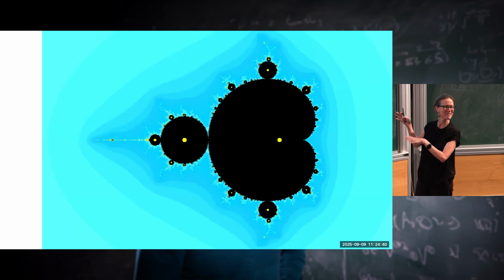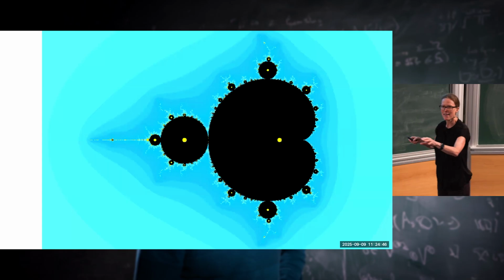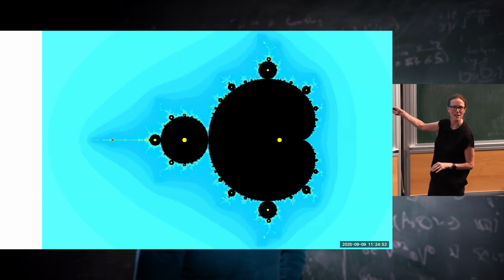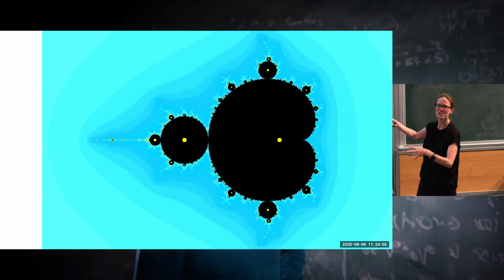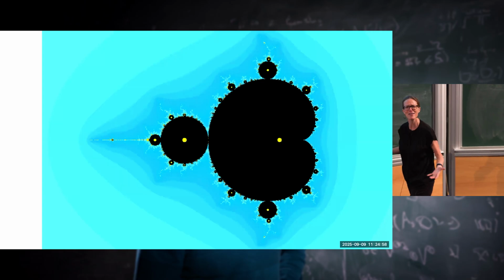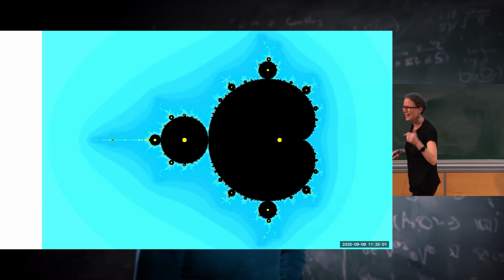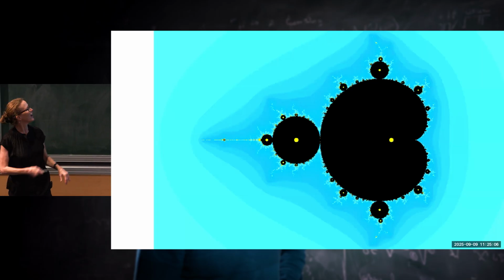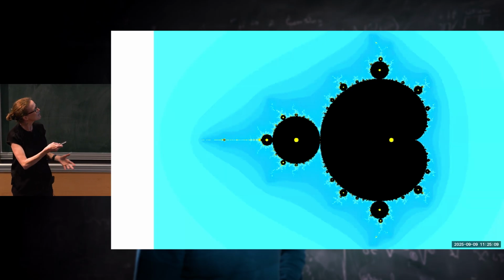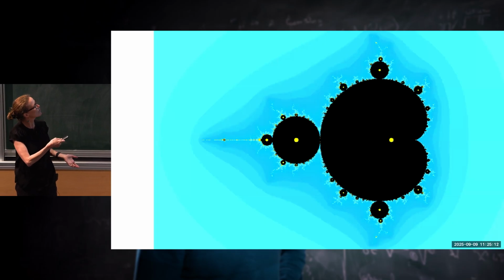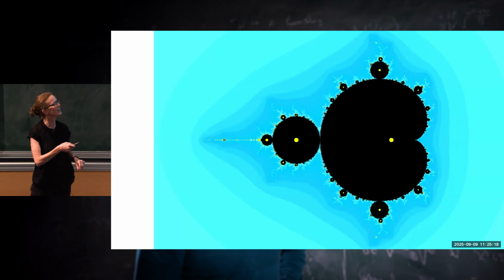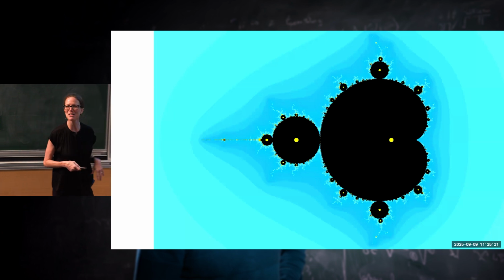This is the Mandelbrot set, the family of quadratic unicritical polynomials, and the examples that his theorem applies to in degree 2 are all of the yellow dots. I just wanted to illustrate, because there were questions about how many polynomials satisfy the hypotheses, and this picture shows all of these examples in degree 2. You can't tell, but there are infinitely many yellow dots, and they accumulate everywhere on the boundary of the Mandelbrot set. They're what we call hyperbolic centers. There's one in each of the connected components of the interior of the Mandelbrot set.